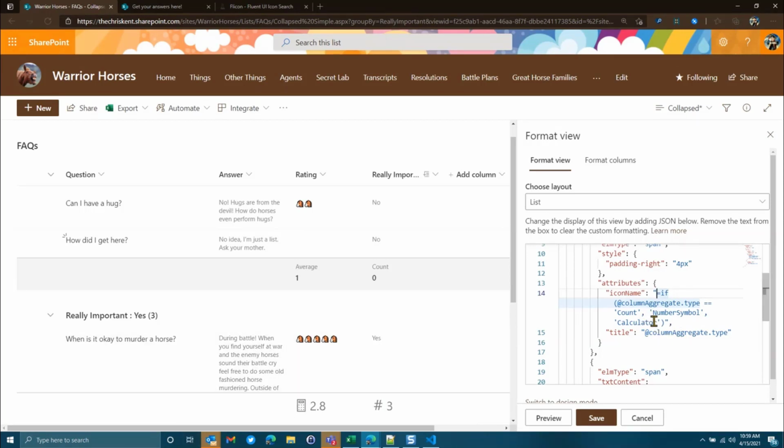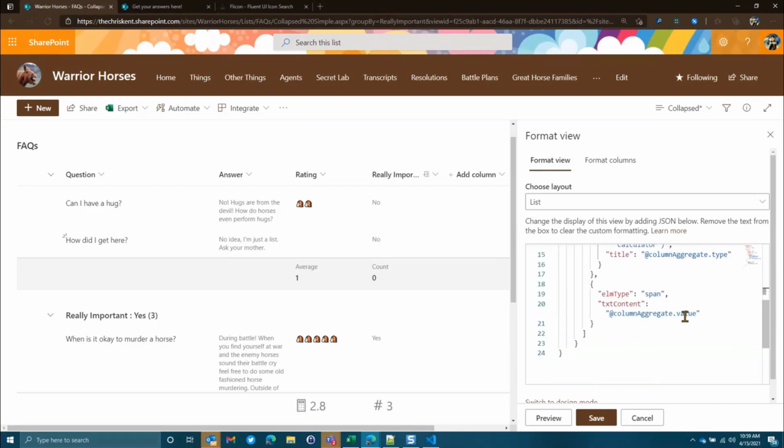But if I want to go a little crazier, we can do that. I've also got the type shown up as a tooltip. And meanwhile, I can get the type here, but I've also got the value. So I can get the value. And of course, if I really want that column display name, I can get that as well.